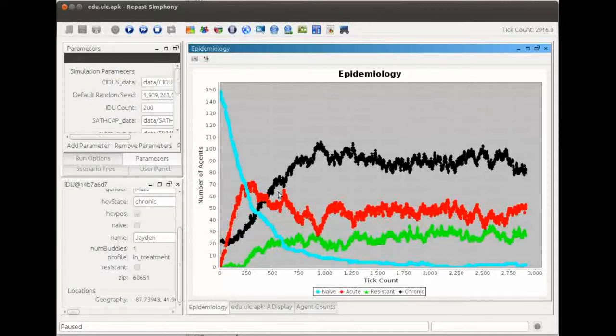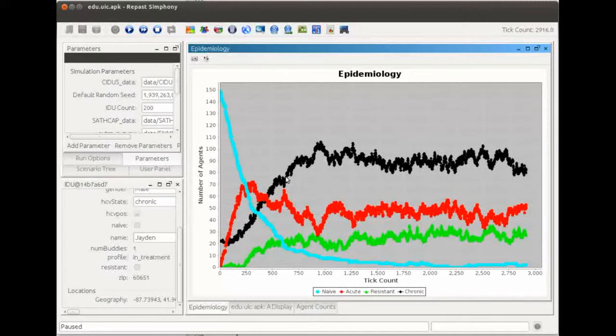Following that, we still have an acutely infected population, and this acutely infected population are actually new users who are coming into the population. Remember that we have constant immigration and out-migration into the city, and so we achieve a kind of steady state of acutely infected people because of new arrivals into the city.